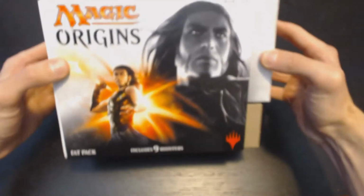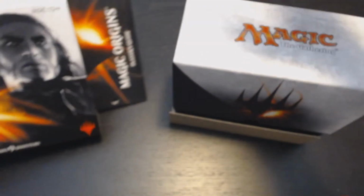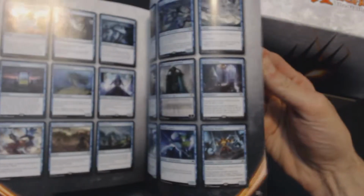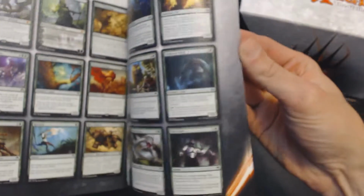Oh, by the way, I got the Gideon one. Yeah. So let's see if there's any, oops. So obviously we have the Magic Origins Player's Guide, which is basically just a book that shows you all of the cards and kind of things you can do with it. So it's a bit of a collector's thing. So it can tell you what you can get, what cards are in the collection and all of that.